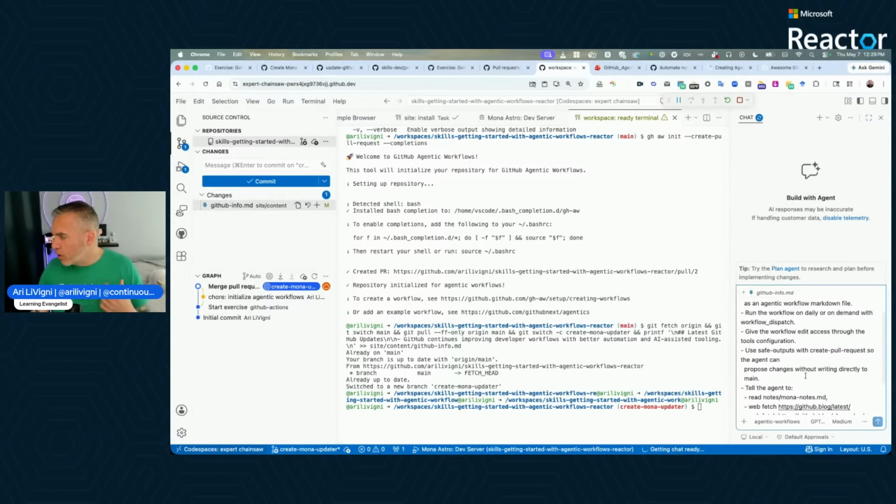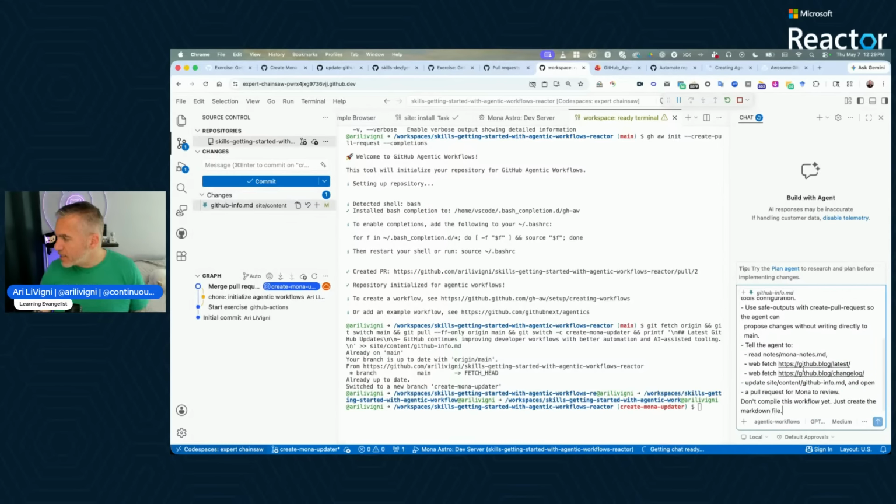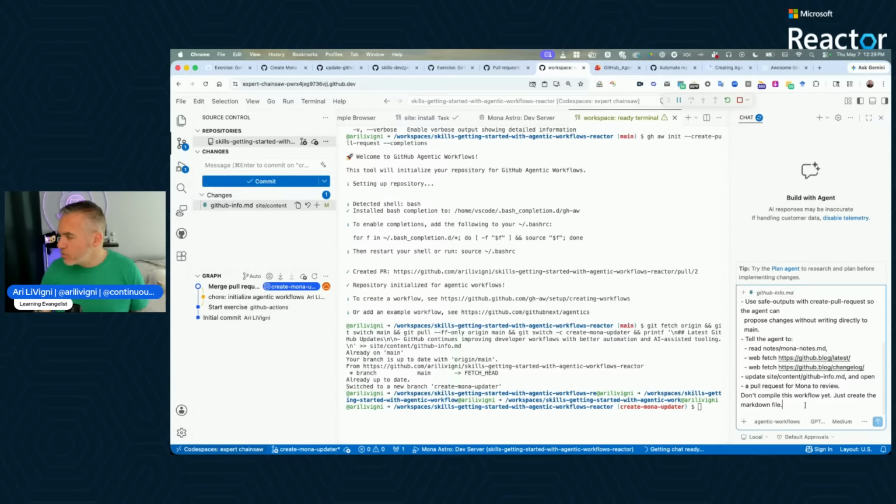Give the workflow edit access through tools configuration, and use the safe outputs with the pull request. That's the sandbox or gated environment, so it doesn't do anything that would impact our repo or delete code or do something crazy like that. We're also asking it to web fetch these locations, which is the latest things coming from the GitHub blog, as well as the change log, which also has RSS feeds.